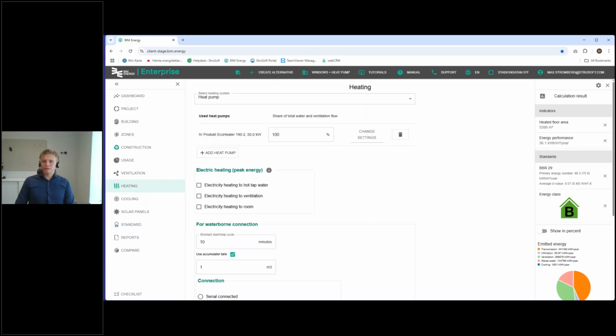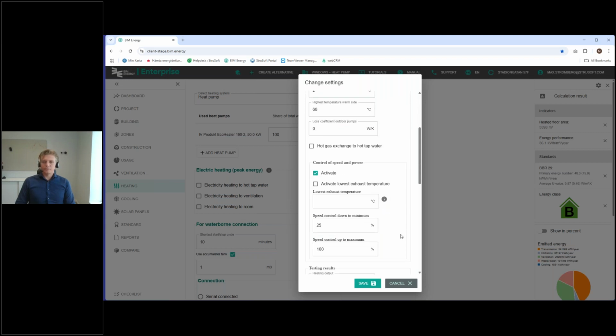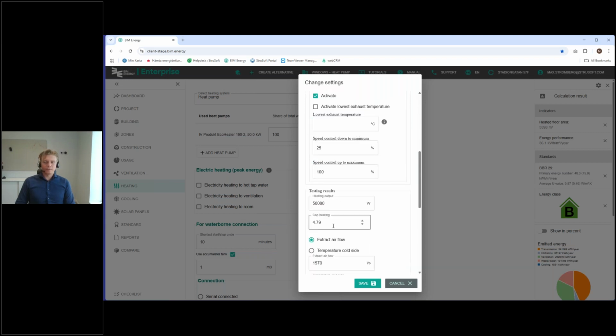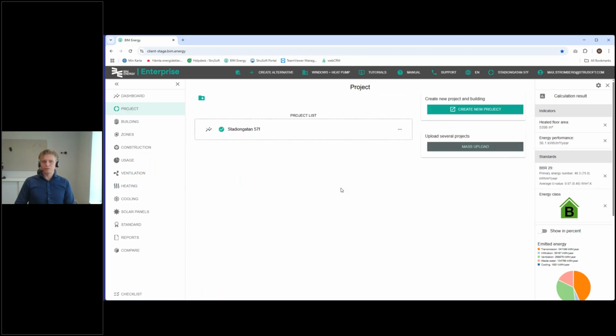And we have the heating. Since we started with using a heat pump, this is where you would check that, but you can also go on into the details. If you say that you're using a different product, you might want to change some settings, like the COP value, for example, or the size of it, and so on. So you can go into very quick information, or you can go into detail depending on what you're looking for.